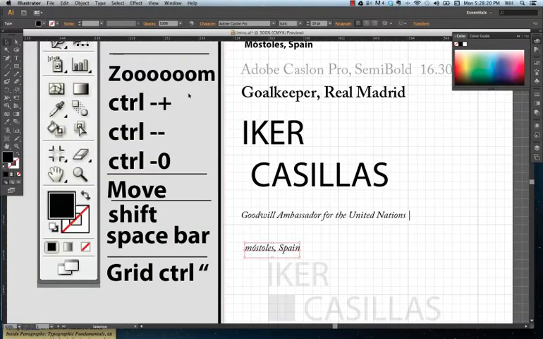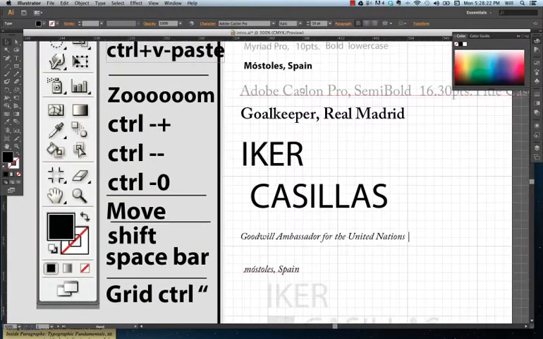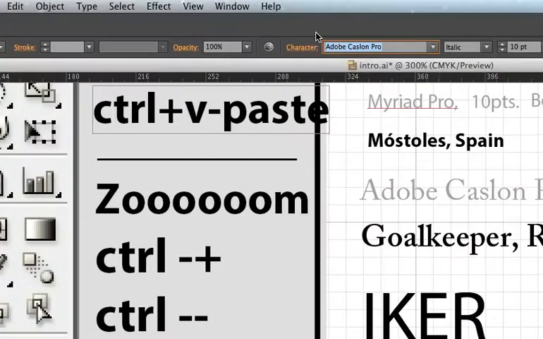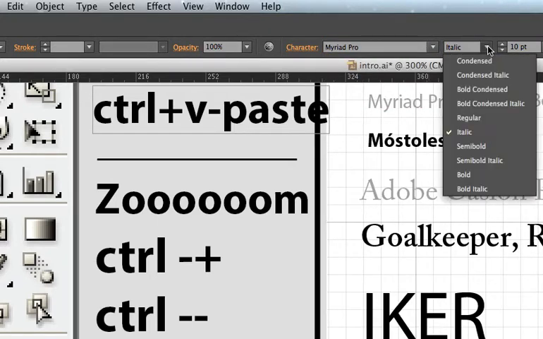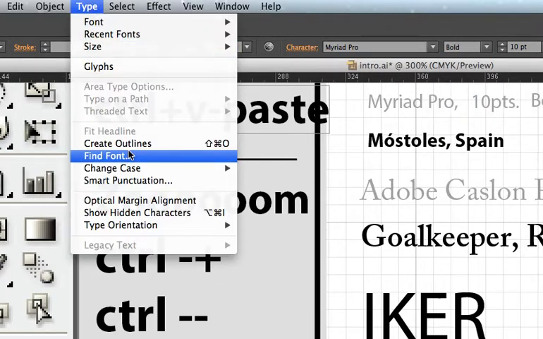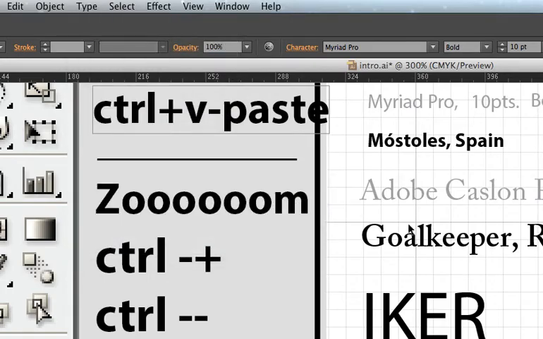Next, I know it's going to be Mirad Pro 10 points lowercase. So Mirad Pro bold, 10 points, type, lowercase.